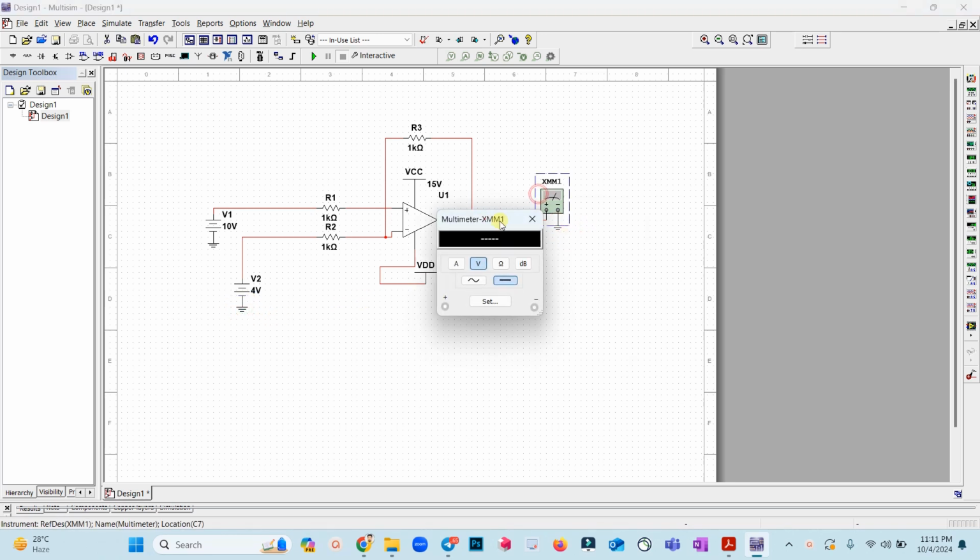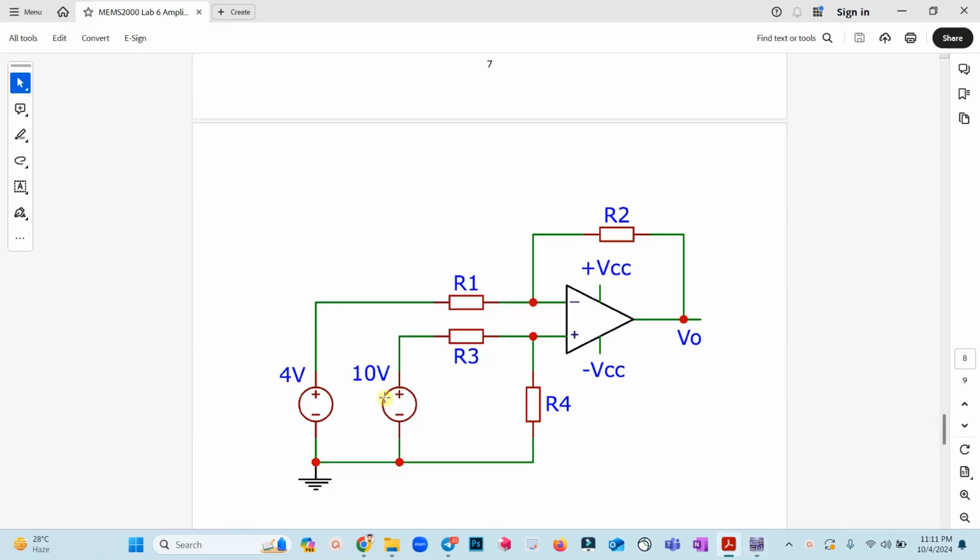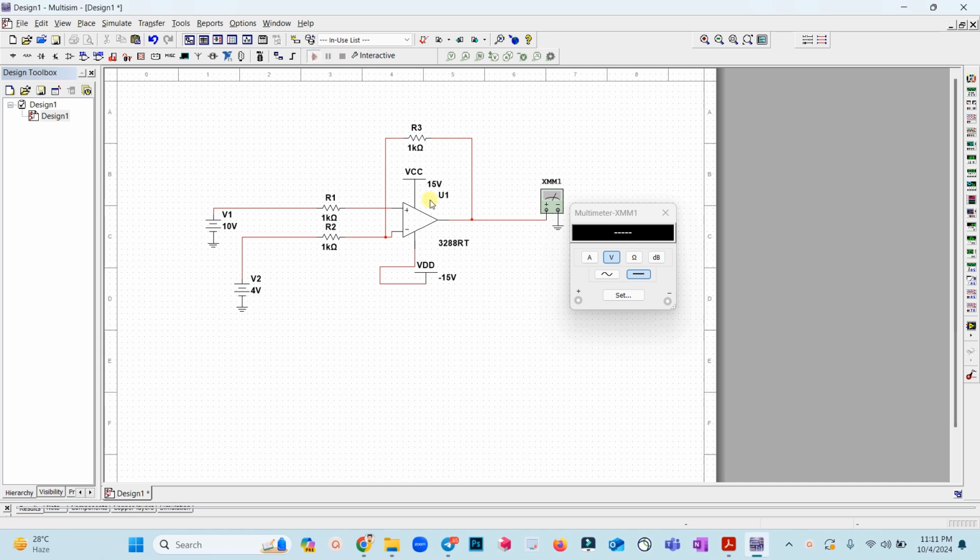Okay, so we will be needing DC voltage, because you can see in this whole circuit there is not a single AC source. Everything is DC. VCC and VDD are just constant values, and these are also batteries. Even in this circuit, this is just plus and minus, and there is no sinusoidal wave which could indicate an alternating source, but this is a simple battery. Okay, so let's run it.